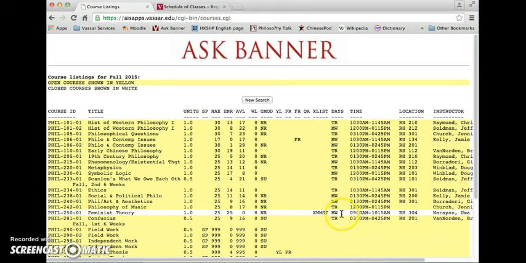Days of the week the course is offered, pretty self-explanatory. MW means the course is offered Mondays and Wednesdays. The only little confusion is that R stands for Thursdays, so TR means the course meets Tuesdays and Thursdays. What time does it meet on Monday, Wednesday, or Tuesday and Thursday? What's the location of the course? RH stands for Rockefeller Hall. What room is it in? And then finally, who's the instructor of the course?